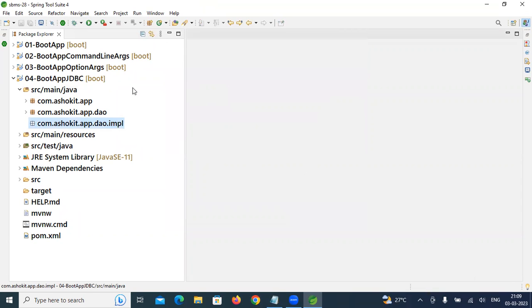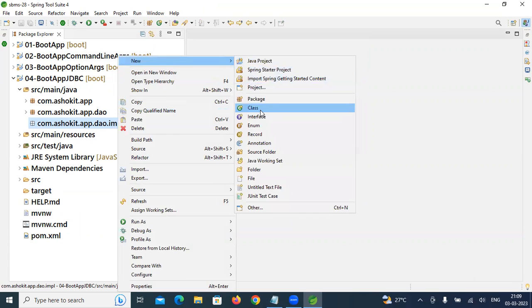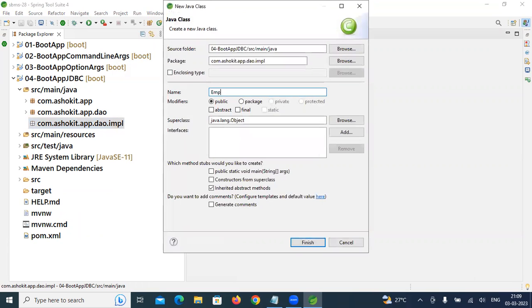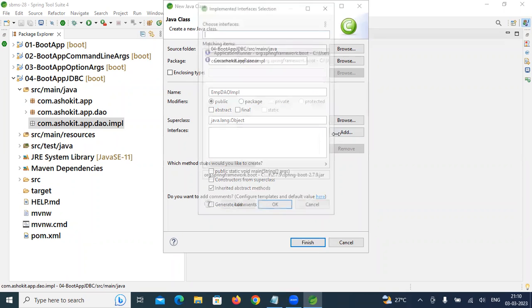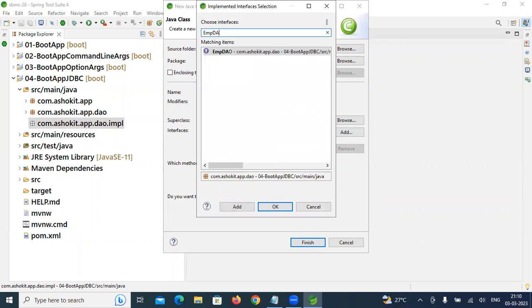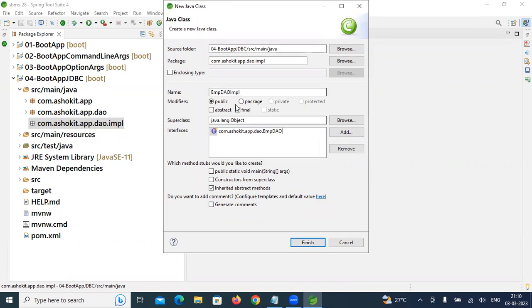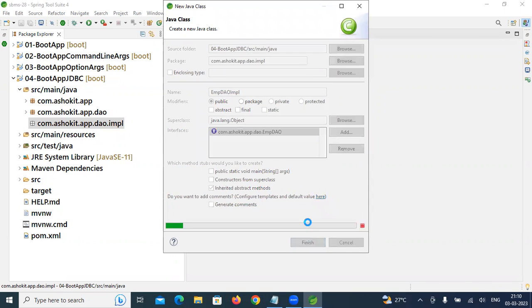And I would like to write one class over there, not an interface, it's a class, EmpDAOImpl. Just add an interface by clicking on the Add button. You can choose your interface, that is EmpDAO. This is the interface we are implementing in this class. Then I say finish.